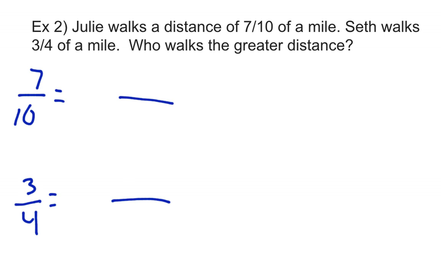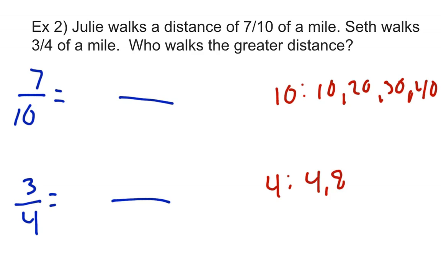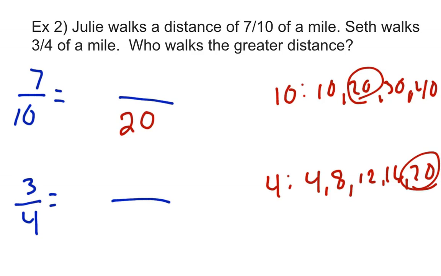So I think of what 10 and 4 can both go into. Well, if I listed multiples, and some of you can probably do this in your head, I'd list 10, 20, 30, 40, and 4, 8, 12, 16, 20. As soon as I get one that's common, that can be a common denominator. Now, there are other choices. If I kept doing multiples of 4, from 20 I'd get 24, 28, 32, 36, and 40 is in common also, and that would work too, as long as they're common denominators.